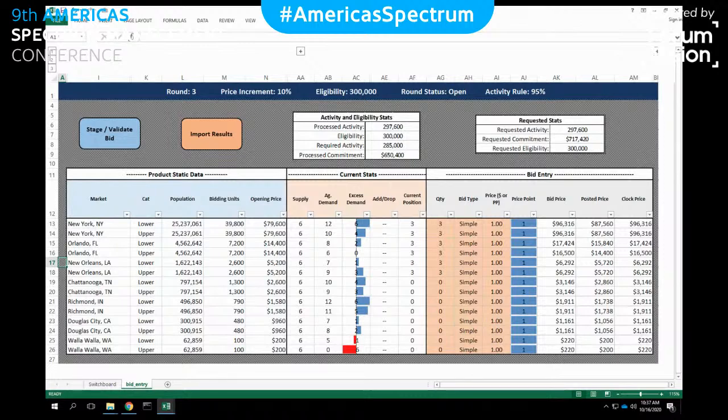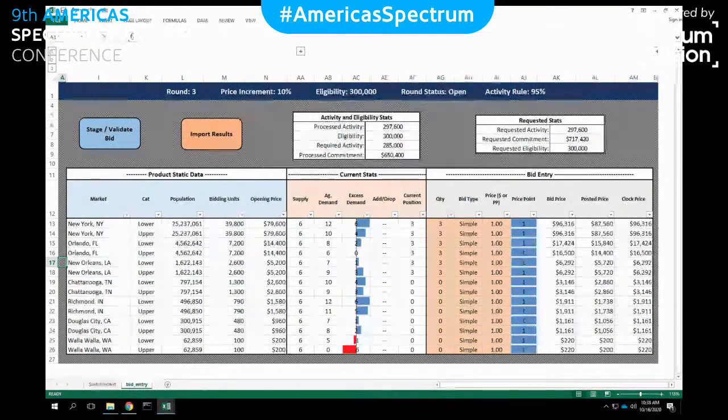So now that we've covered the hold bid and we've covered that even though a market may not have excess demand, that does not mean that the price clock can no longer rise within the auction, I wanted to go through the economic interpretation of the drop bid. And this is where we get into a topic called intra-round bidding and the values expressed given that.